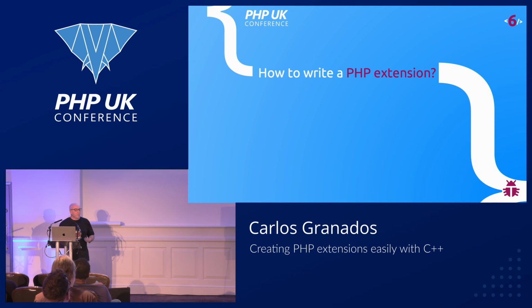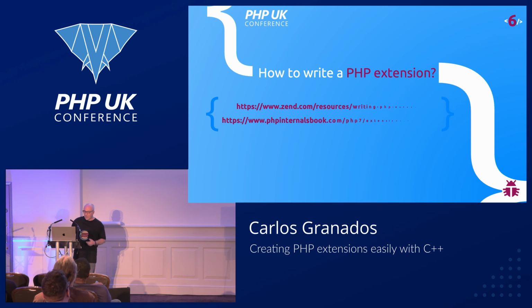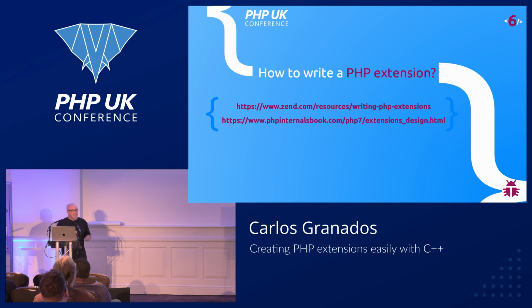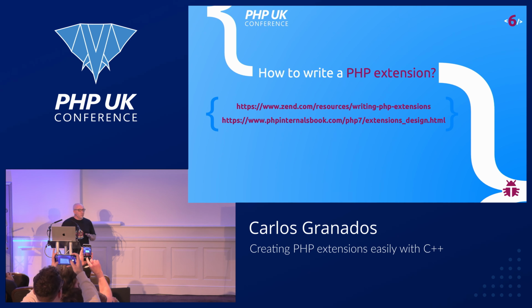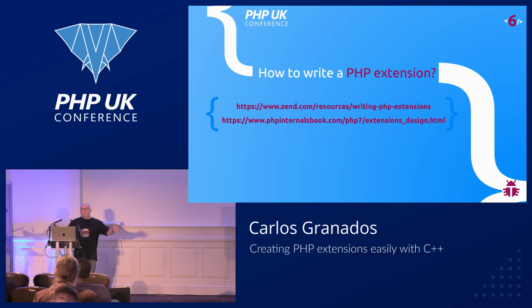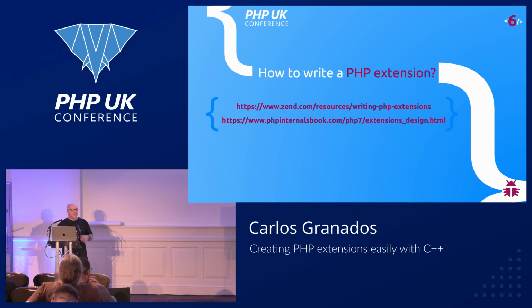So how do you usually write a PHP extension? I'm going to put here a couple of links if you want to take a picture of that. You won't find a lot of information on the web about writing PHP extensions. There's very, very limited information. I think these are the two main links that you will find. The first one is, I would say, a bit more basic. It gives you the overview and the general details of writing PHP extensions, while the second one goes more into the details, the finer details, and the ugly details.